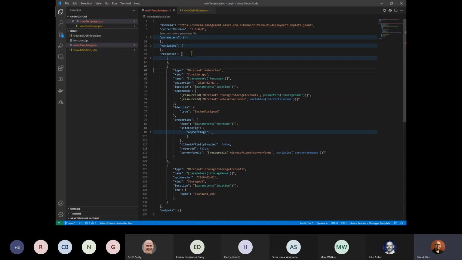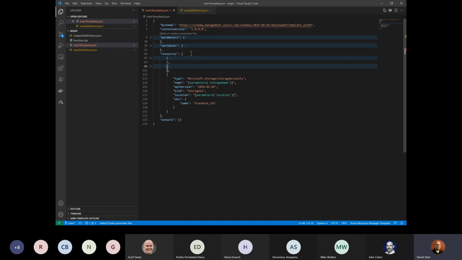Note that it depends on a storage account being created along with that server farm resource we just saw above. So in this ARM template, we have 3 resources being created: one's a function, one is the platform for hosting that function, and one is the storage account.